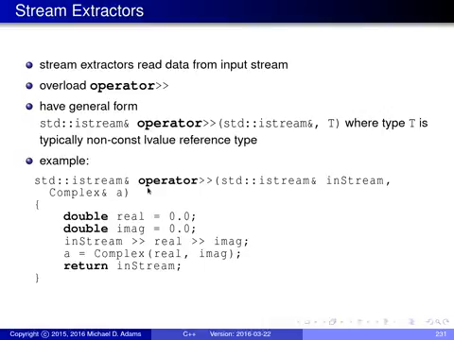A simple stream extractor example is for a complex number type. It takes an lvalue reference to an istream called 'in_stream', and a non-const reference to a complex number called 'a'. Inside, two local variables 'real' and 'imag' are initialized to zero, then we read the real and imaginary parts from the input stream. We then create a complex number with those values and assign it to 'a', effectively passing the result back to the caller, and finally return a reference to the input stream.